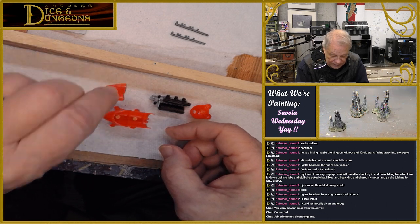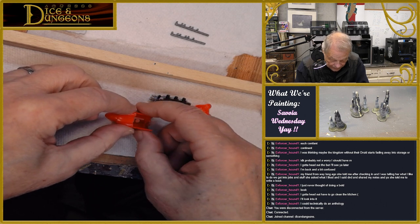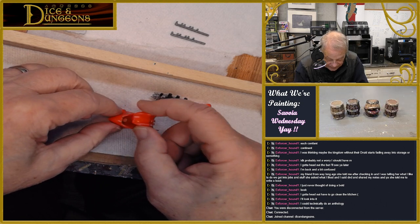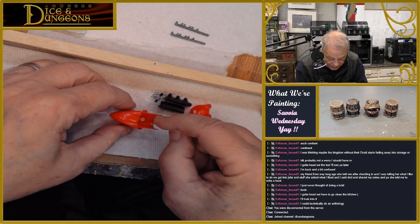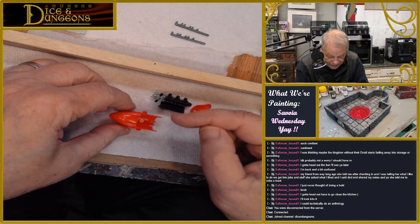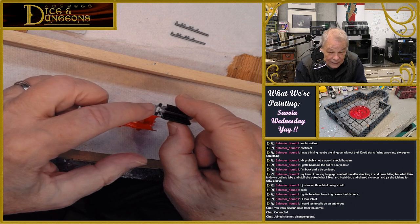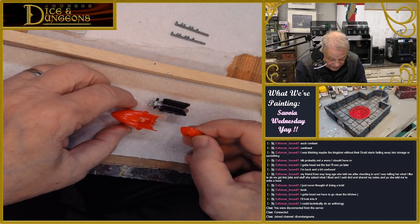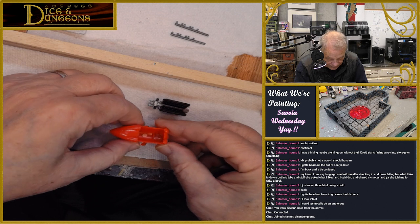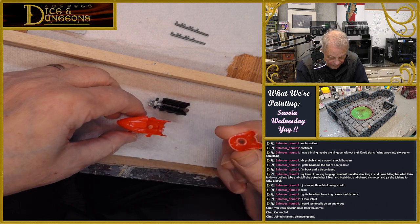And then I'm going to do this part separately because this is going to be not attached. It's just going to be set on there because it's a removable access panel. I want it to be that. The one that goes up here is actually removable. It's designed to not be cemented on. The one that covers the entire engine so you can see the engine. But I want you to be able to see this bit back here. And then this will be cemented on, but it will be cemented on after the engine is installed. Okay. And this will be painted separately as well.